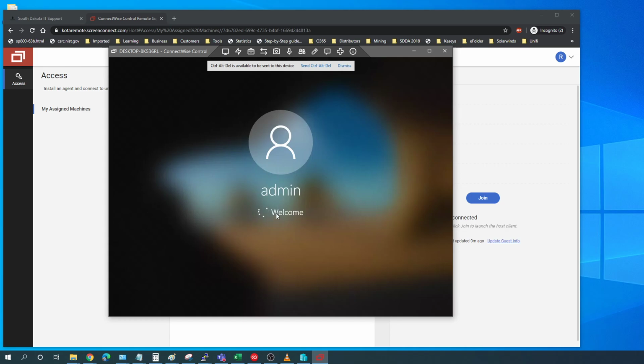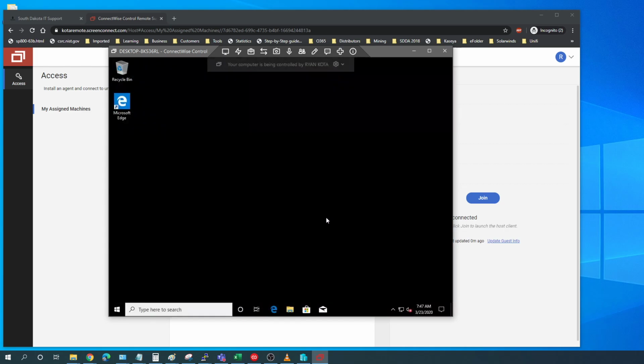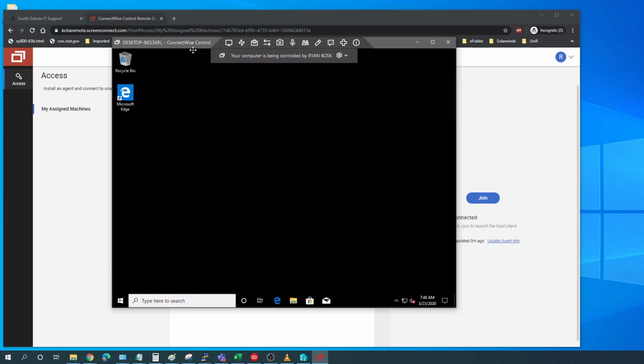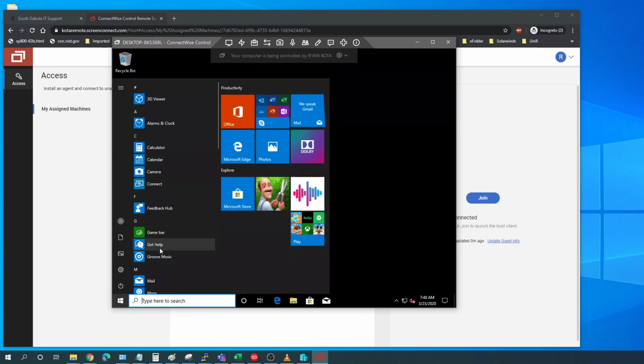You can already see that it's booting back up again. And once it's ready, it'll log us back in. On this computer, I don't have a username and password just because it's a demo environment. Your computer would boot to, I guess, the login screen for you to log into. But this is me remoting into this virtual computer. From here, you can see it looks and acts just like your normal computer would.